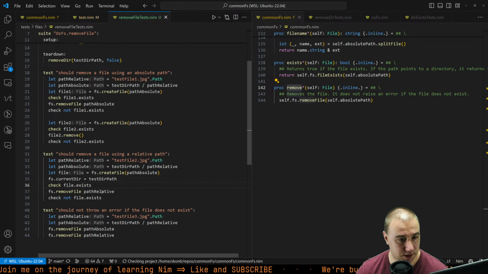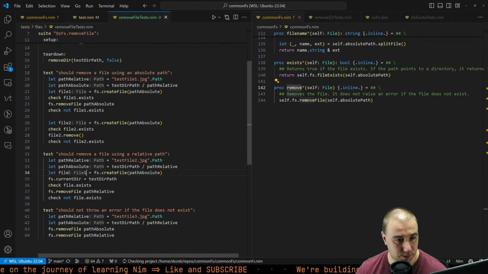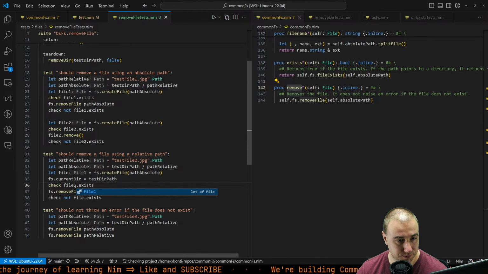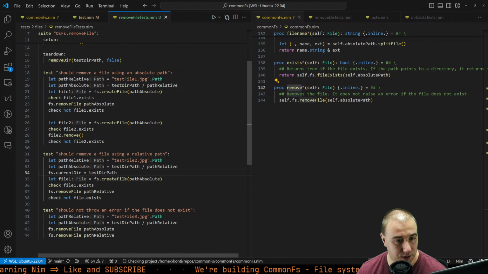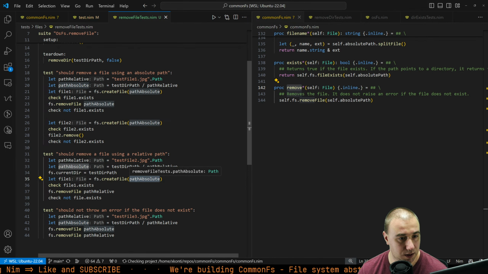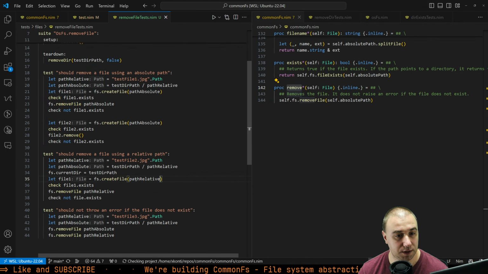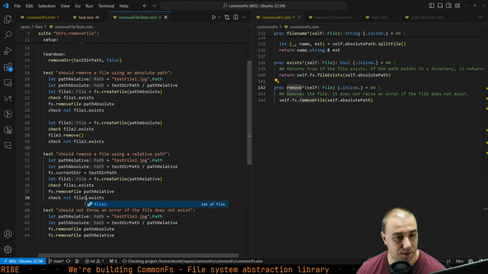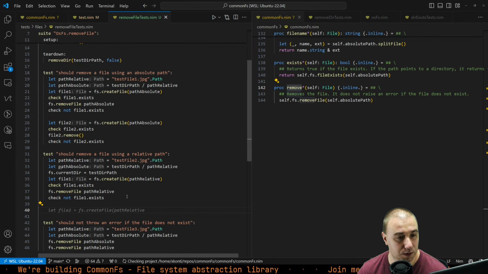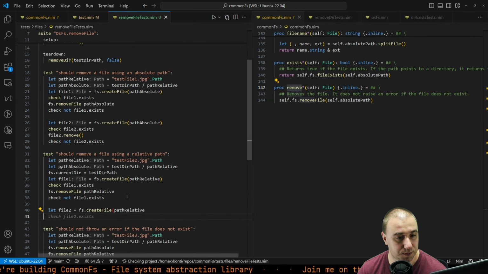We should have basically the same thing here. File1. And we can actually move this whole thing here, and this will be path relative. So we have file1, file1, file1. And then we can do file2.